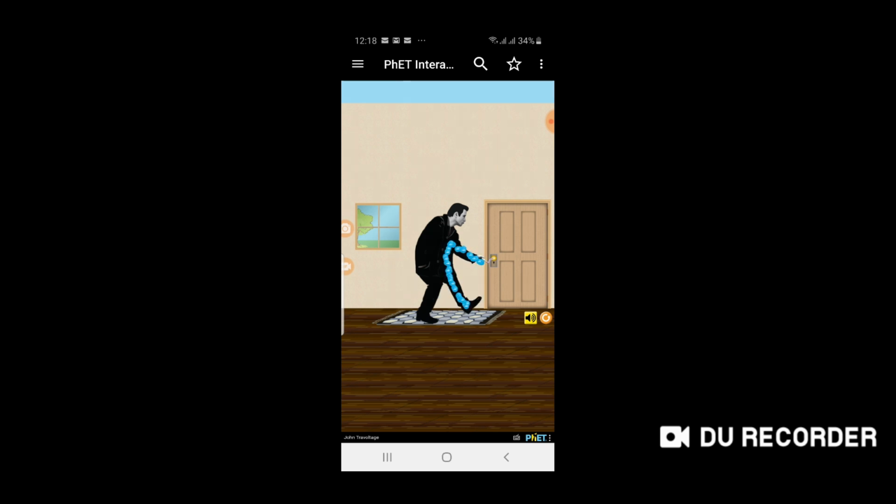Again, rub his foot on the floor. You can see that the electrons are flowing out of his body towards the knob. Okay, take his hand back and now add the electrons in his body. Okay, now these electrons cannot move out of his body because his finger is away from the door knob. Okay, now bring his finger close to the knob. You will see that the electrons are going out of his body.